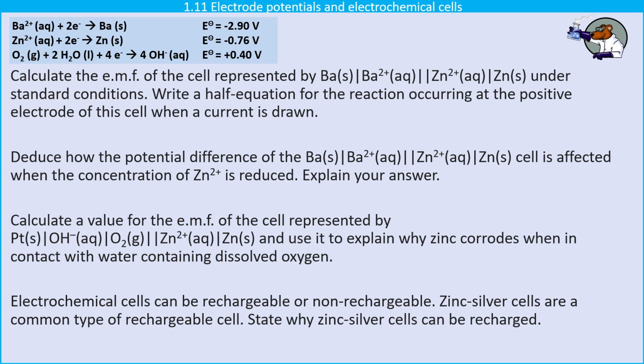And because they've given me a conventional representation, it's important that I look at that, because it is possible that they would give me a cell that doesn't actually work. So although typically I would look at the values and say, let's take the more negative value and flip it over, I definitely need to double check.